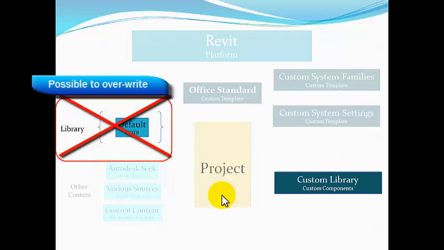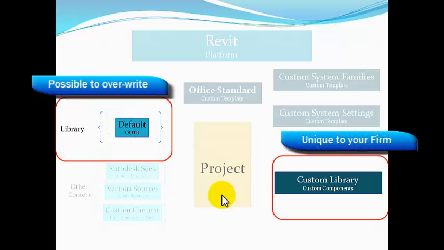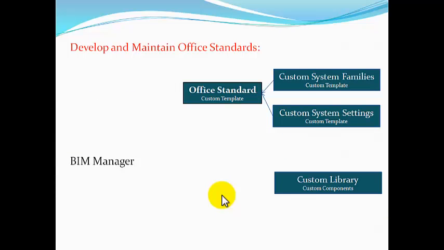So what I don't want to do is spend time creating custom content and storing it in that regular library. What I want to do instead is to have a custom library that's applicable only to my firm, and that's where I'm going to store my custom things. Whether they're title blocks or furniture or whatever, I'm going to store my items there.